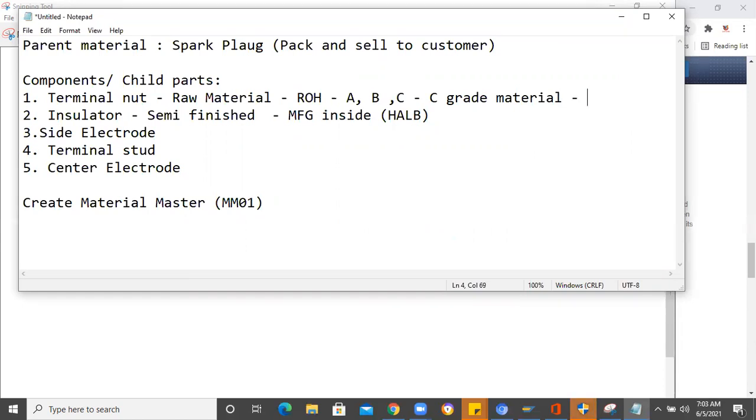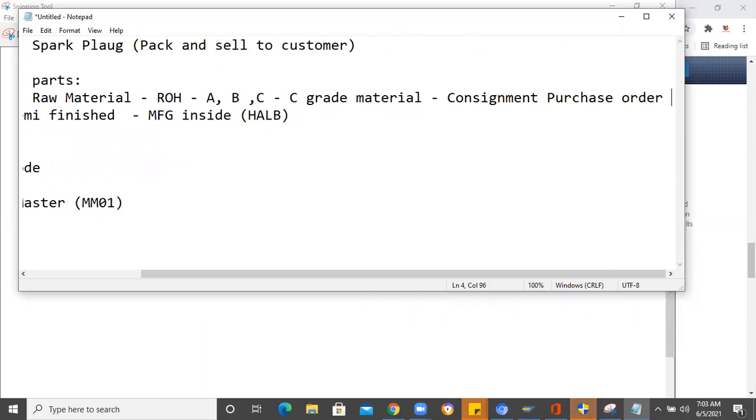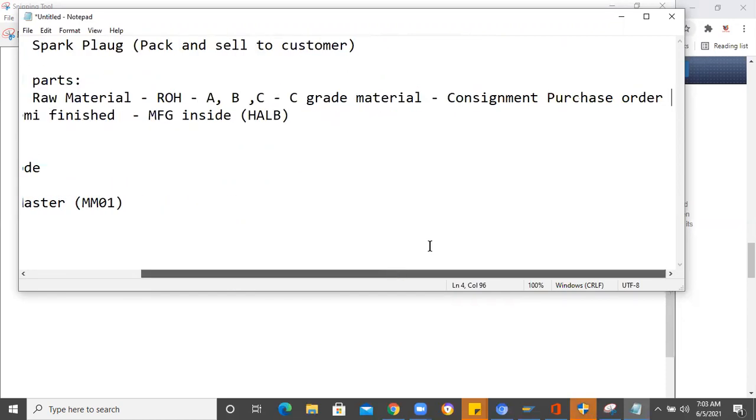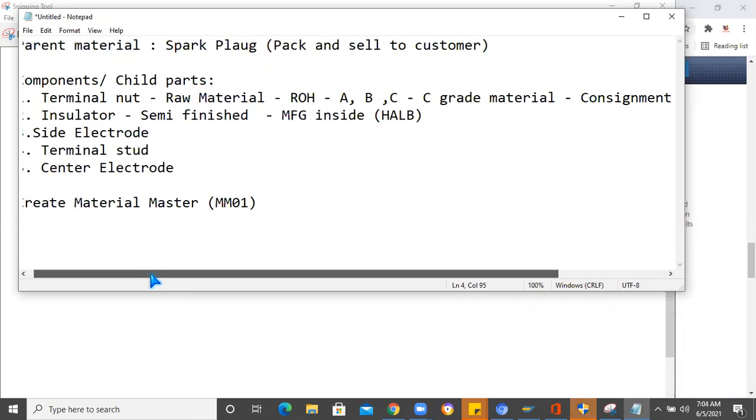So in this scenario, we can go with a consignment purchase order. Whenever the material is of lesser cost, we can order it from the particular vendor by the business process called consignment purchase order. What is a consignment purchase order? The supplier, meaning the vendor, takes the risk of supplying the goods in bulk, because if he supplies 10 or 20 numbers here and there, it will mean more transportation cost and a loss for him.